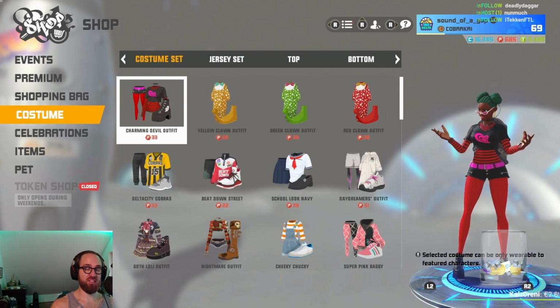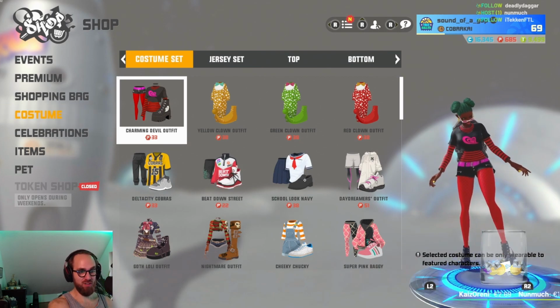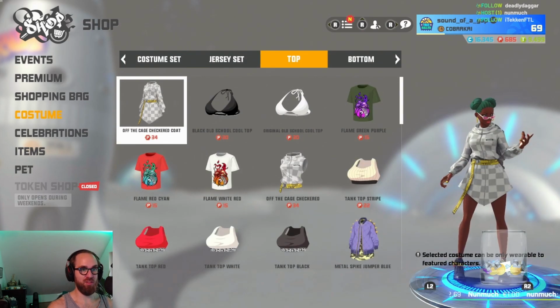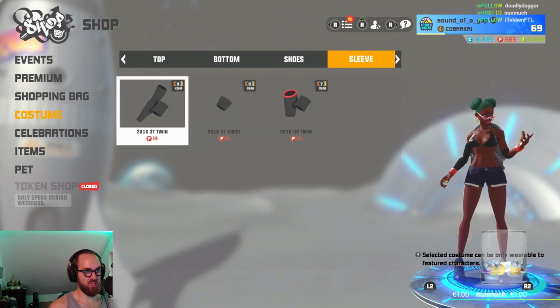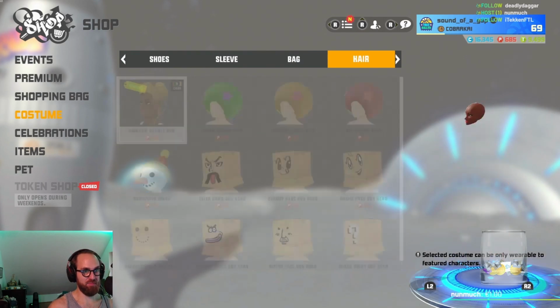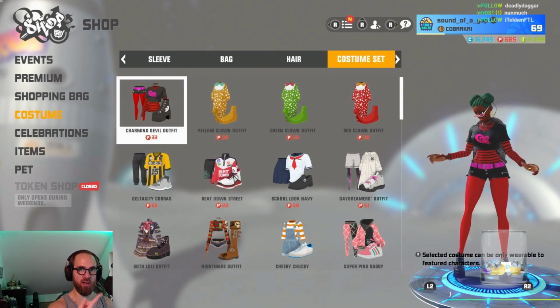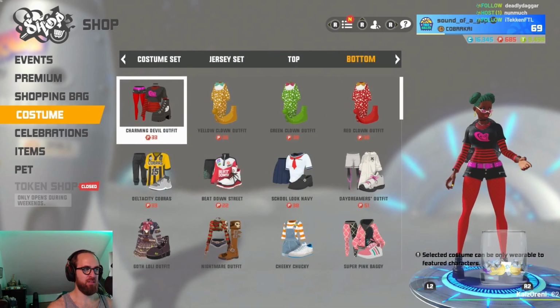And now the costumes are actually way different. You can have all the sets, or just the jerseys, or the top, the bottom, and what's next? Shoes, sleeve, back, hair, and then we have back to the costume set, so it goes around, which is actually kind of nice. I think this is definitely easier to handle than before.